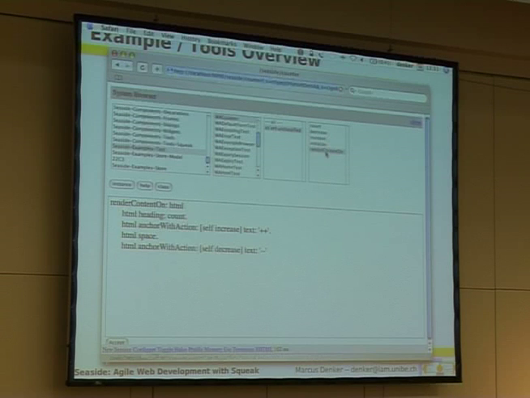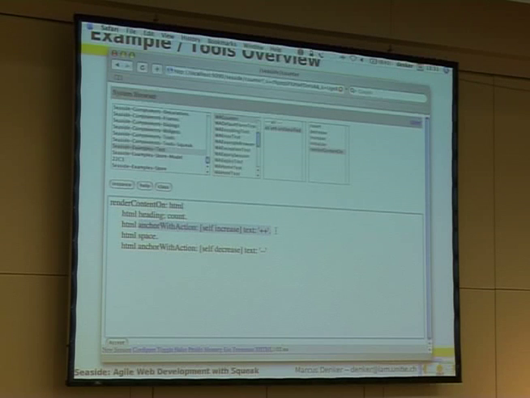And the most important method in these components is the render content on method. And this generates the HTML that you see on the screen. This method gets as a parameter an HTML object. On that, you then can call methods like heading or this anchor with action.